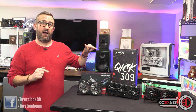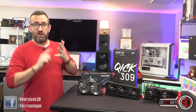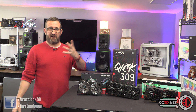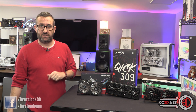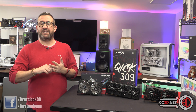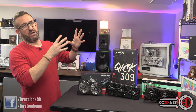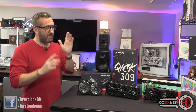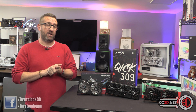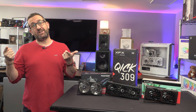For £330 the Sapphire is an absolute cracker of a graphics card — it's going to be the basis of many systems that make people happy with their frames per second. People are going to enjoy actually playing the games rather than staring at a £1500 graphics card. Bang for buck is on point. Please don't forget to click through to the website for more graphs, more info, and the 4070 Ti Super written review. For now, this is Tiny Tom Logan — out!